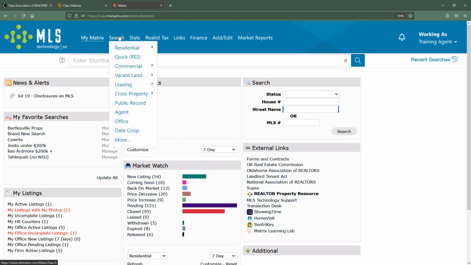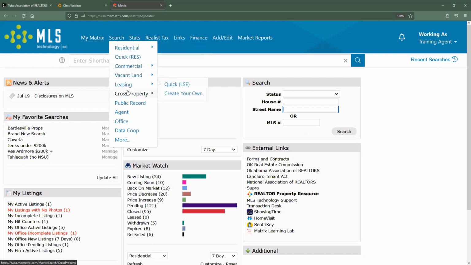Now, our search tab is broken down into the 4 different property types that we have, which is residential sales, commercial properties for sale, vacant land for sale, and then residential properties that are for lease. Now, we don't clarify the residential sale, and we don't clarify that this leasing is only for residential, but it's worth mentioning since we do get questions about this from time to time. We do not offer an option for commercial lease.